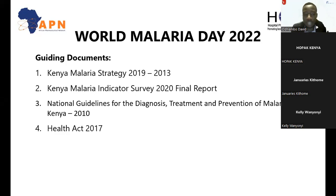With that in place, the key thing we have to acknowledge is that there's a role in malaria management left to the national government: strategic direction, governance, and policy, including financing from a national government perspective. On the other end, we have the devolved governments, which are key in community engagement work, because that is where most of the primary health facilities are. That is where the work happens. There are a number of functions devolved to the lower arms of government, and others left to the national government, within the public health sector.